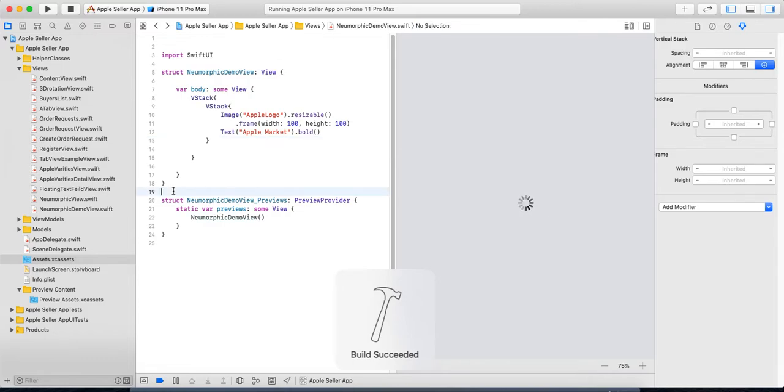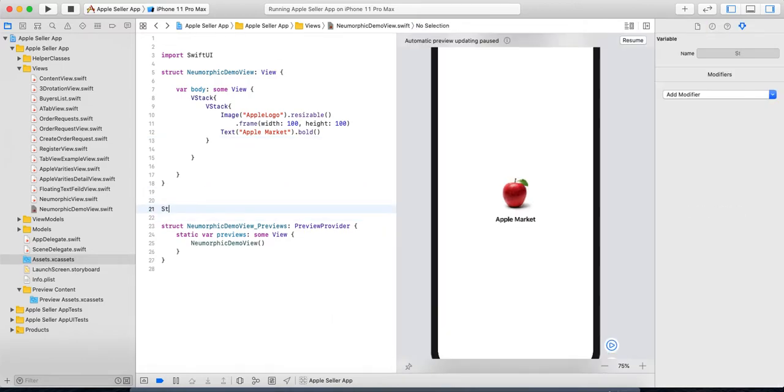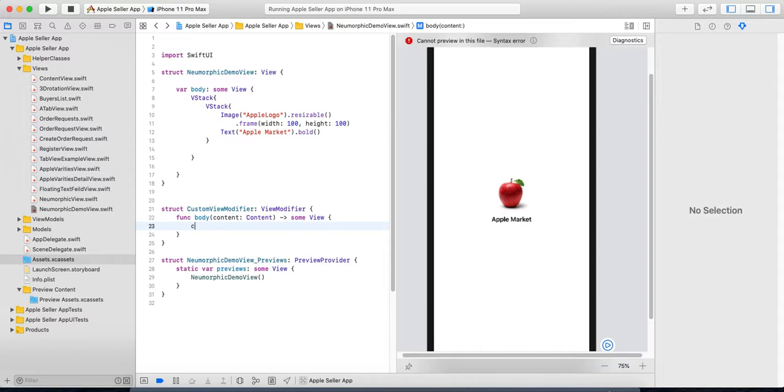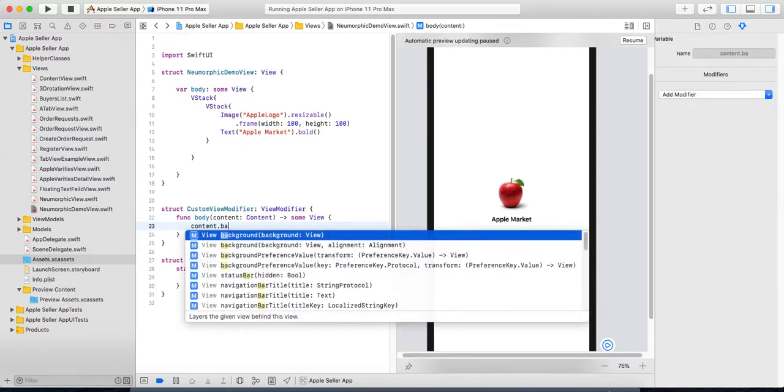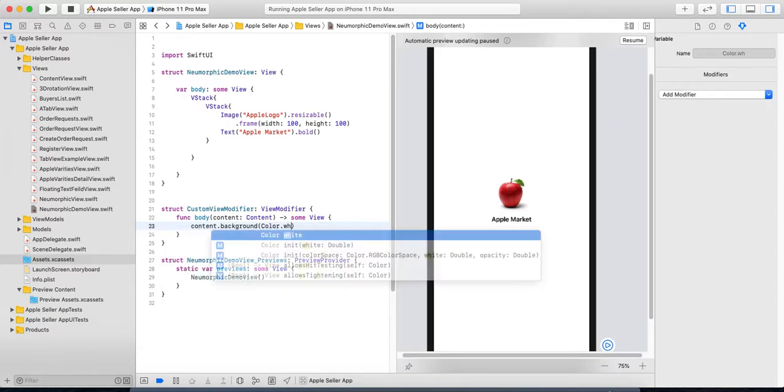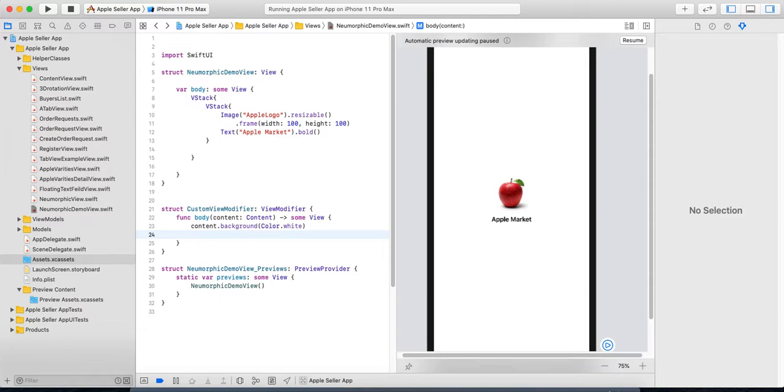For that we need to make a struct, a custom view modifier. There is already a function for body: content dot background color dot white, and add some shadow here.